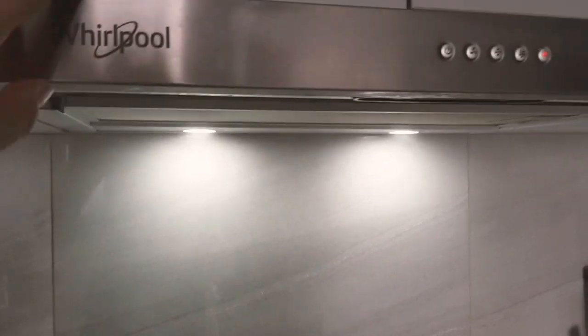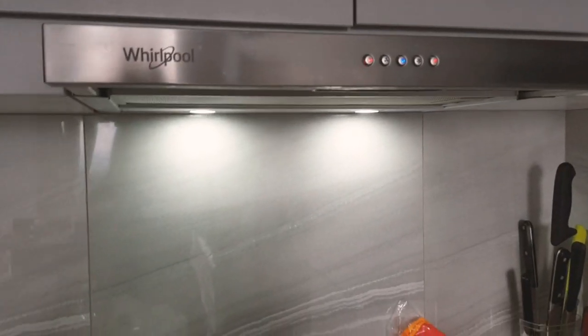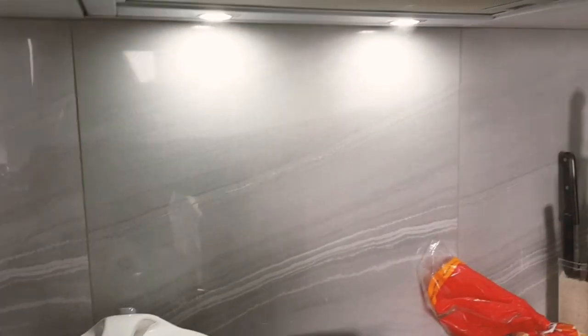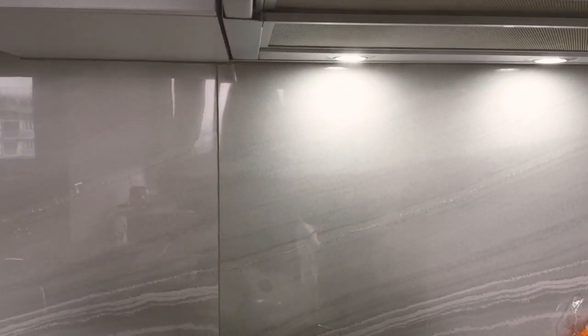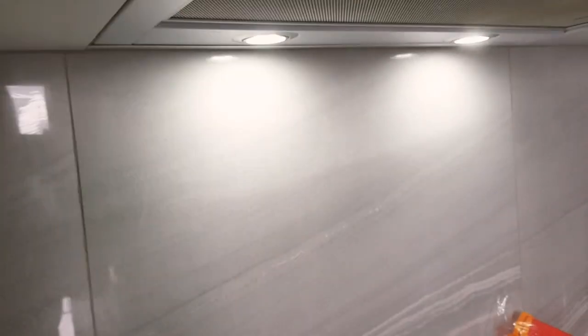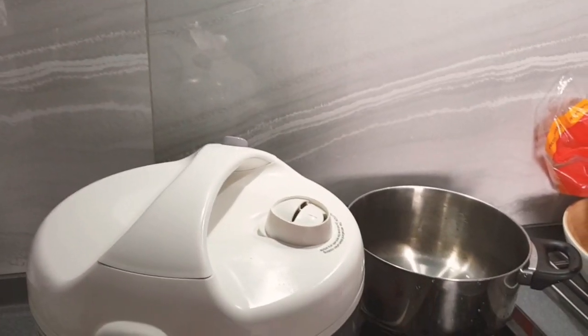So what I did was I placed this next to the ventilator. Okay, it's gonna get noisy. So there you go, I have my ventilator on. As you can see, the steam is getting sucked into the ventilator. It kind of helped, but I still get some condensation flying across to this side of the cabinet, and I still get some wetness on my cabinet, and I want to avoid that. So I found a very simple way, and basically it's the idea of a chimney.